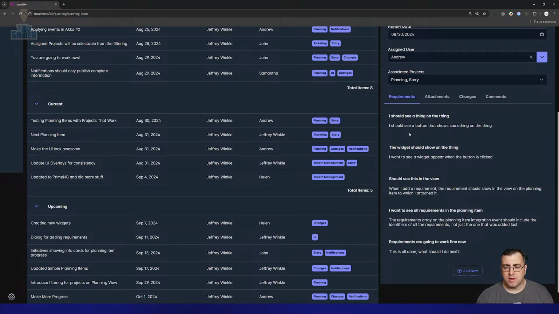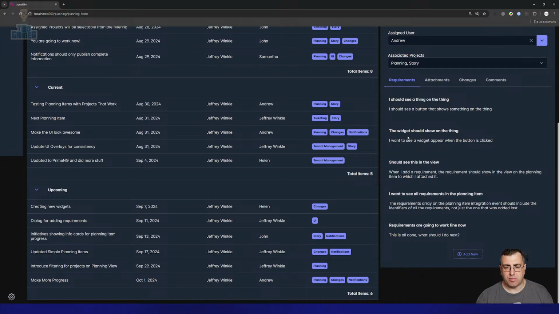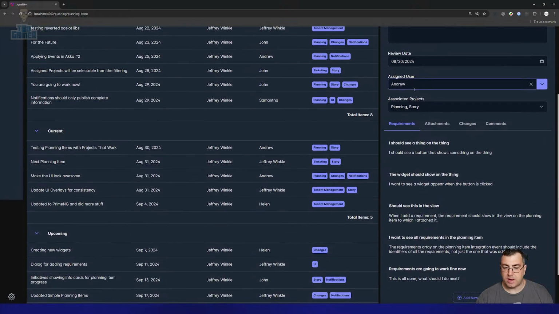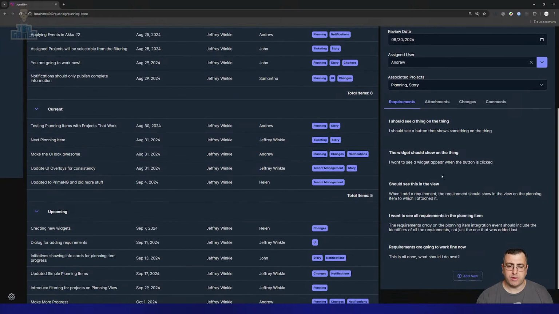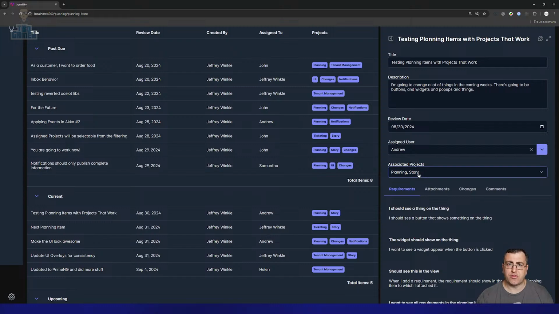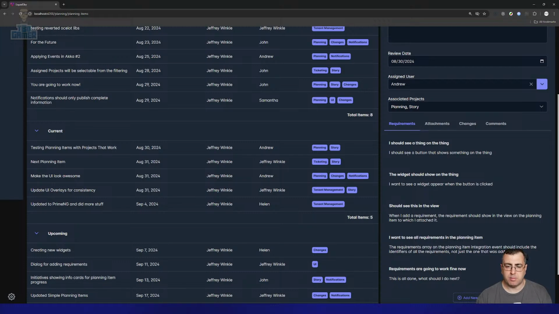So the end goal for this is that they would use this to plan out, here's what I want. It's kind of their wish list. And then sit with developers and go through these requirements and actually determine what are stories from this planning item, so that the PM themselves is not responsible for generating the stories. They're responsible for generating the requirements, and the stories can then be pulled from those requirements.